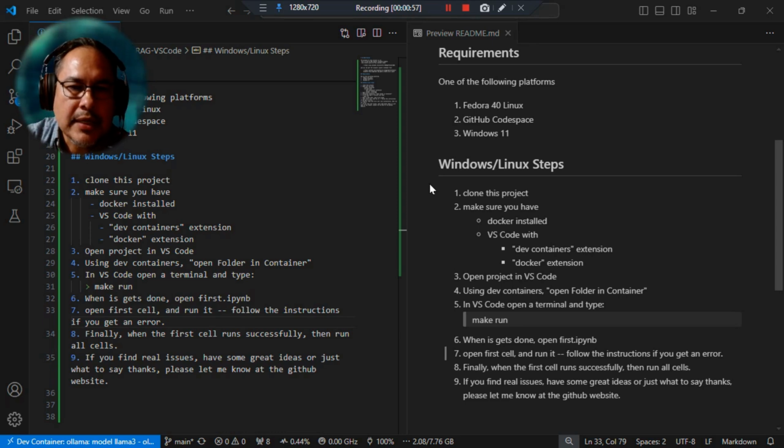I also tried it on Windows 11. I actually tried it while I was producing the video because I thought I wouldn't have any issues, but apparently I did with the .wslconfig, and it just seemed to be a memory issue. Anyways, if you find anything else, please let me know. Write an issue on GitHub, and I'll be happy to try to figure it out, or get in contact with me, and we'll see if we can work things out. Anyways, let me know if you have some great ideas for what to do next.